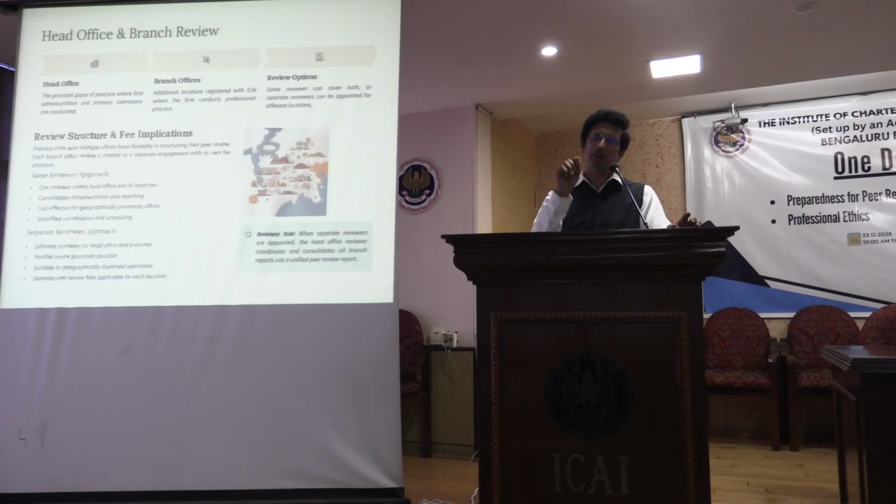So when you give the details, Form 1 has these details: whether it's controlled through HO, and if it's controlled through HO, how is the process uniformity across the branches? That is more important. If you have a centralized control, you have to establish that the attestation function done in the head office, the same process is followed. Simple example: when you have a policy that the UDIN is generated on the same day, across all the branches it has to be followed. You can't say that one partner or a branch has the leverage of a one-day gap; all that is not possible. If you have a quality control policy in place, it has to be across.